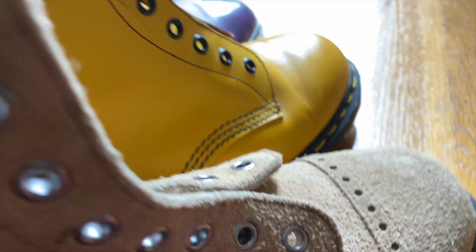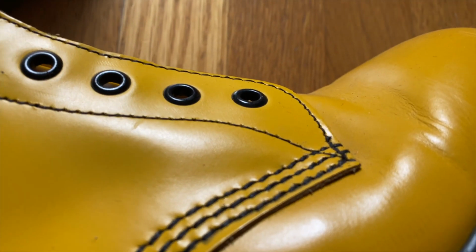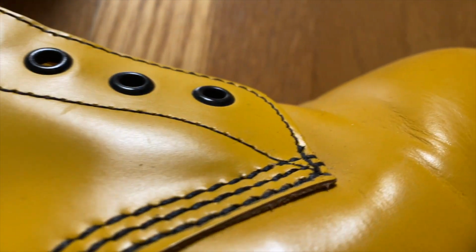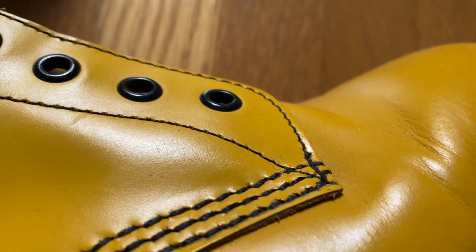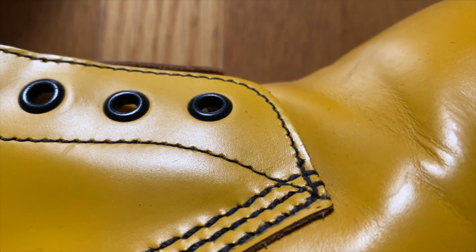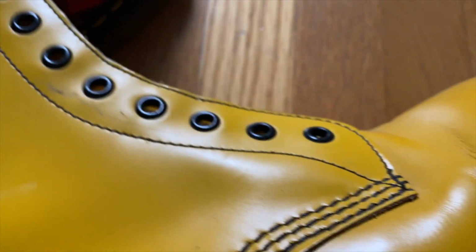So besides the lines, the symmetrical lines, we'll notice the loops that it makes at the ends. This is definitely a huge calling sign to an authentic pair of Doc Martens. True Doc Marten DNA.